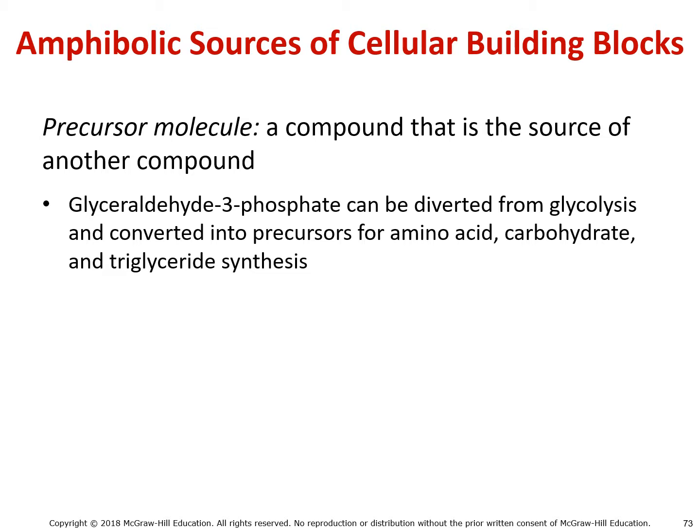Let's talk now about the precursor molecule idea, like the G3P example we just used. The idea that we can, at any point, pull out a molecule and do something else with it is that precursor idea. G3P is a perfect example. We can continue the breakdown of G3P during glycolysis, but maybe we don't need to ultimately yield more ATP. So let's take the G3P and start building things like carbohydrates instead. Those precursors are what allow us to do that. If we didn't have these branching off points, we couldn't really do anabolism.